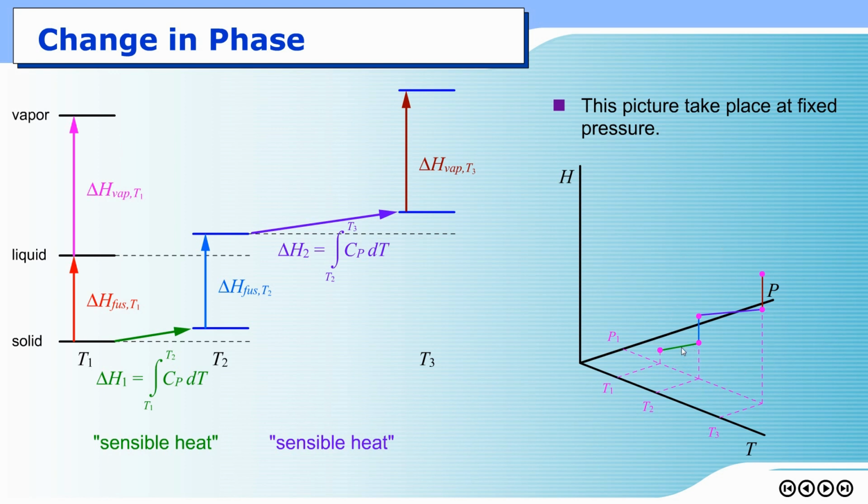You can see the step here. I use the same color: green, blue, purple, and brown. Okay. Another thing that I like to emphasize is that normally the magnitude or the size of heat of fusion, heat of vaporization, or latent heat in general are much greater than the size or magnitude of sensible heat.